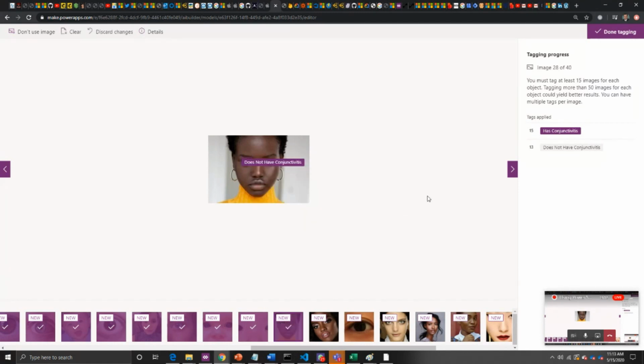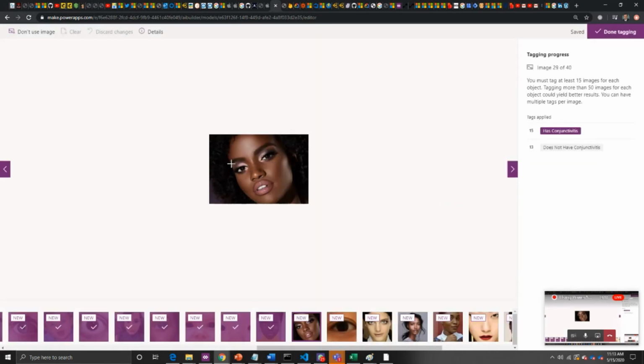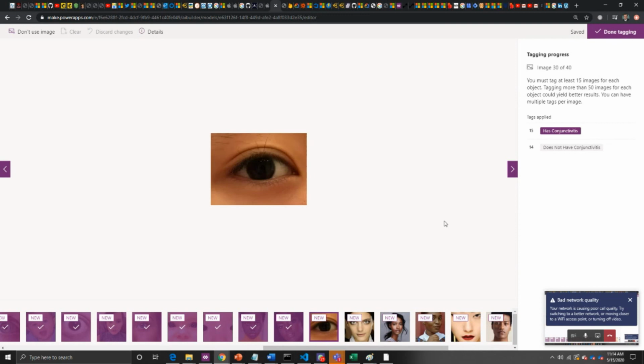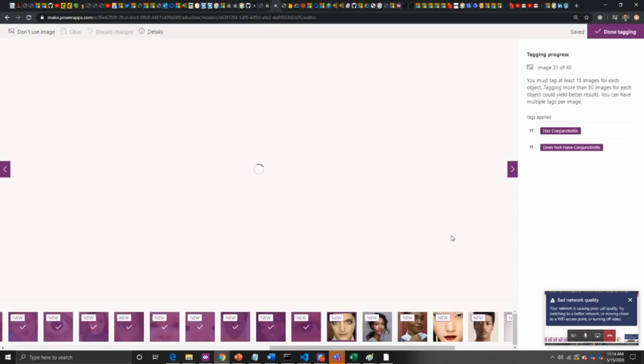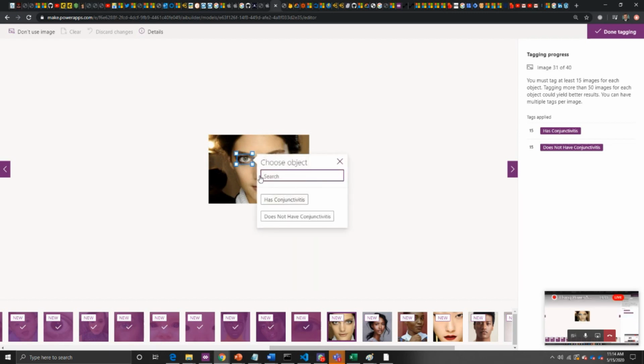You want to make sure you have different colors and, like I say, different shapes, different positions. You can see the different angles. I've got things that are close-ups, and I've got things that are not close-ups. And I'm going to select this one. Maybe get a little closer in there.